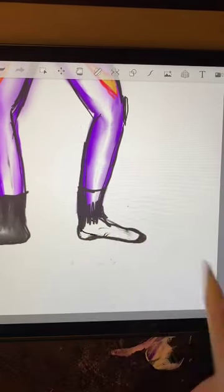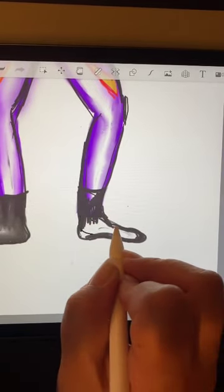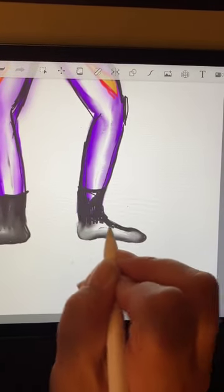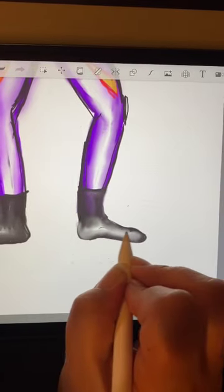So I'm doing the same thing. I'm showing you that the foot should be a head length long, just to double check. Sometimes when we draw feet, they can look too small and it can't support the body. I'm just shading that in.